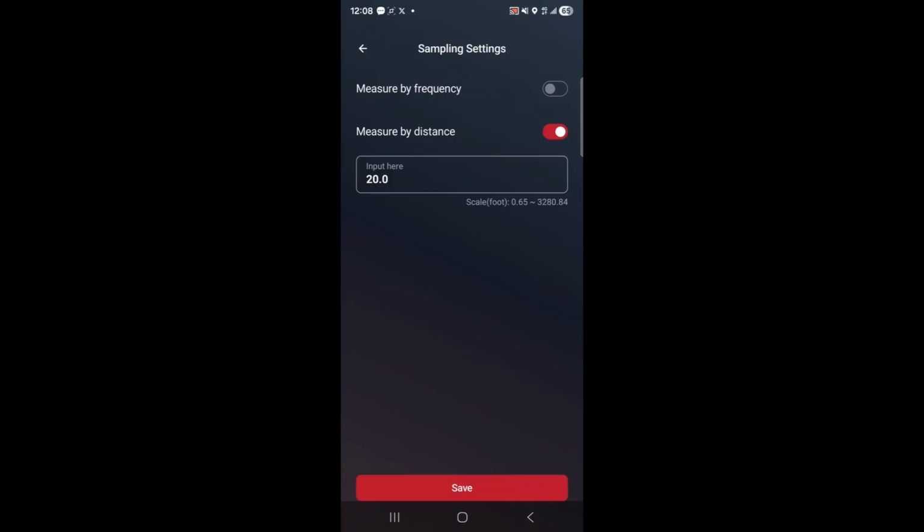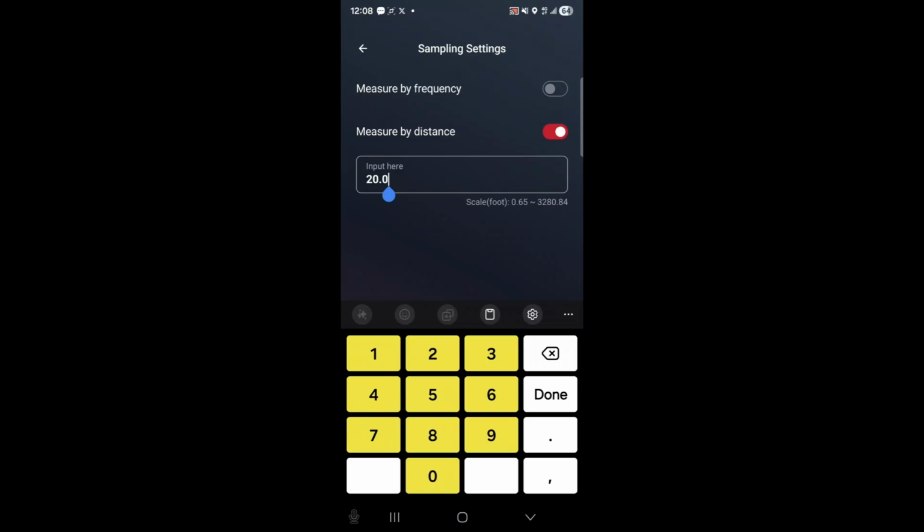So you can do it by distance, so every 20 feet it'll take a point and draw a line between those points, or you can do it by frequency. 1 hertz will take points very rapidly, then 10 hertz, not as much. I would like to do mine by distance, so that every time the GEO-MEASURE takes a point, it won't take another point until another 5 feet.